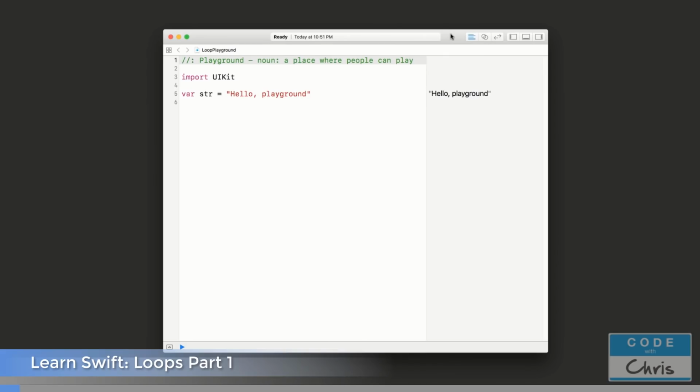Now a for in loop allows you to repeat a piece of code a certain specified number of times. If you have a list of data, otherwise known as an array, which you're going to learn about in an upcoming lesson, you can also use a for in loop to go through each of those pieces of data in that array and execute some sort of code on it.